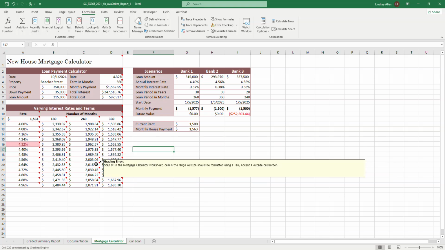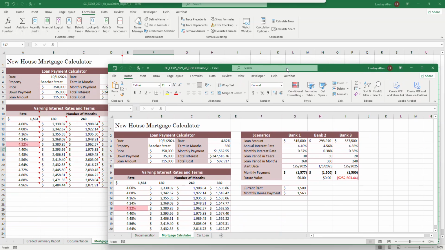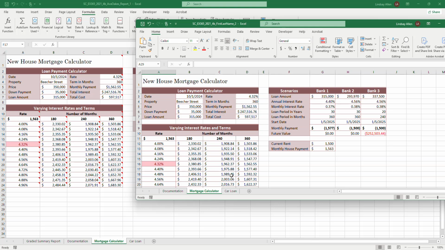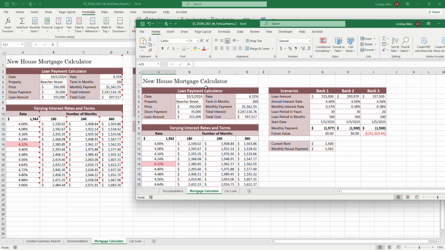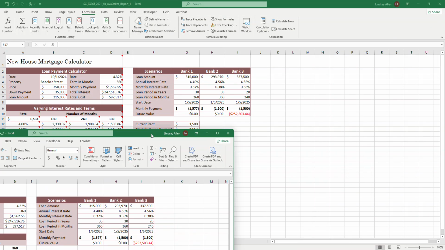I'm looking at the graded solution, and it's here. I'll show you. See, your numbers are correct. It's just I believe your naming issues up here in the top. They fed down here into here. You have the right numbers, but it doesn't have the right names associated with the cells that it grabbed. Does that make sense? So that's that issue. And then everything else looks fine.